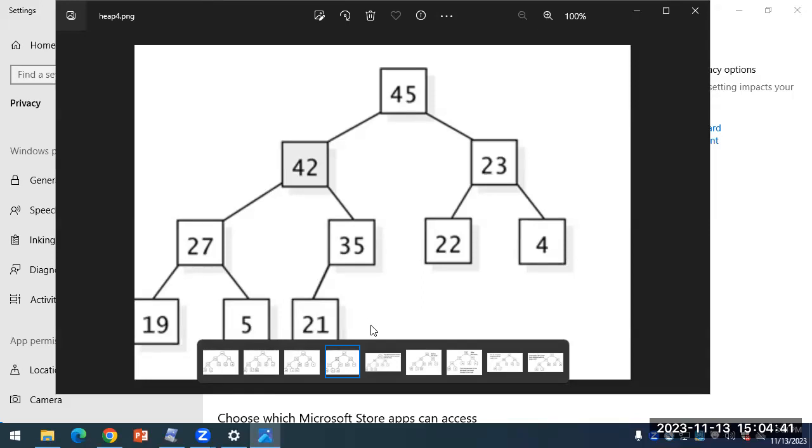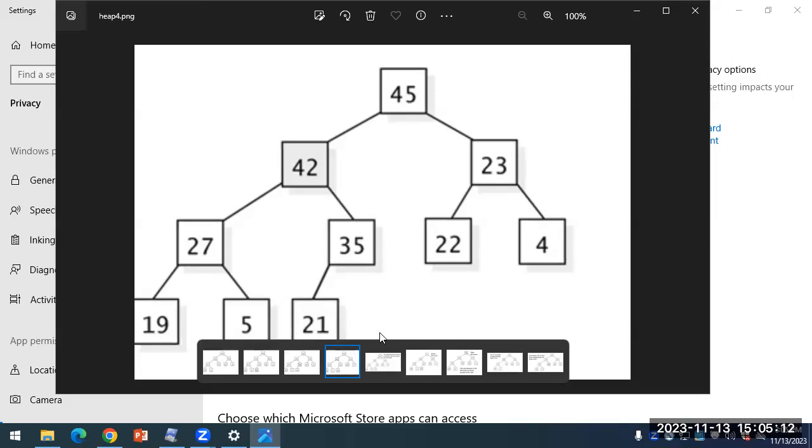Okay, so let's talk about removing an item from a heap. The thing about remove from a heap is that when we remove something from a heap, it's always the biggest item.